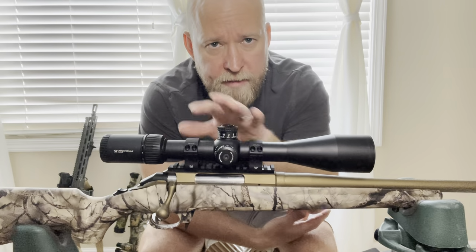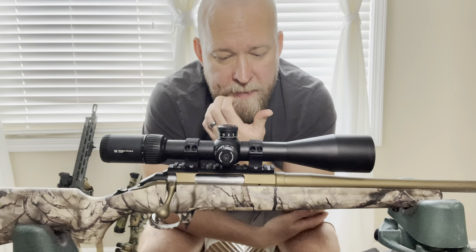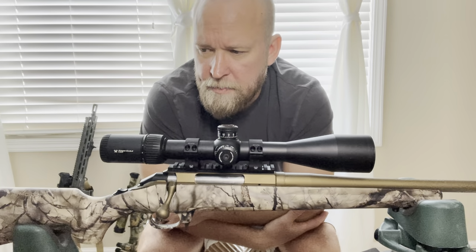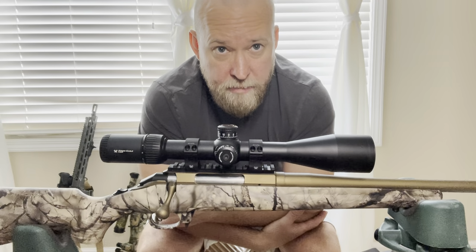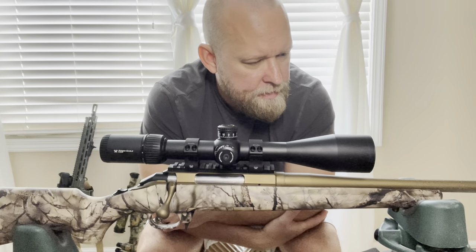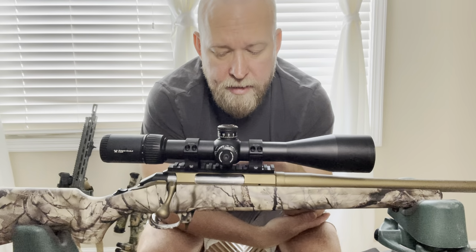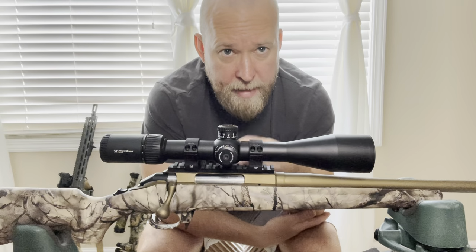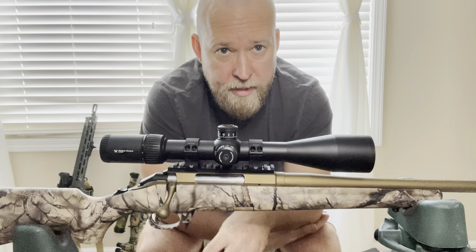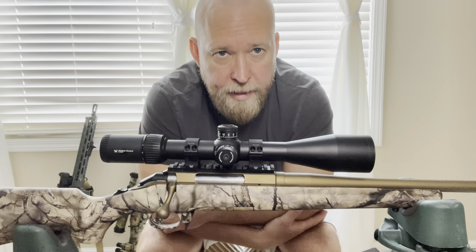Step number two was mounting a Vortex 4x24 by 50 Strike Eagle on it. You can buy more expensive glass. You can buy a whole lot better glass. Again, there are reviews on this scope as well. This model in particular did come with the AICS magazines. It comes with a 3-round magazine, so you can put one in the chamber, 3 rounds in, and have 4-round capacity ultimately. I think they make those magazines up to 10 rounds if you decide to go that route.